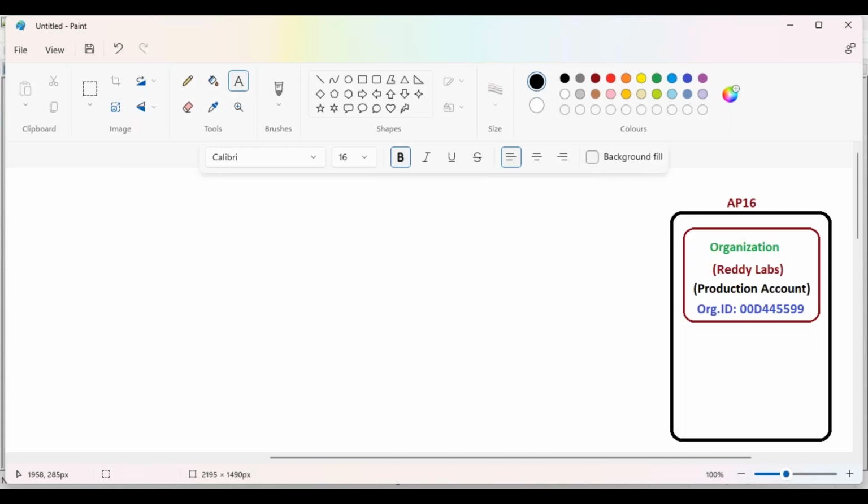In order to build your own application, we require a separate Salesforce environment that is called a Sandbox. What exactly is Sandbox? Sandbox is nothing but a Salesforce environment. It's a virtual, temporary environment where we can develop the applications, test the applications, integrate the application with third party systems, give some demos to the client, and also give some end user training.